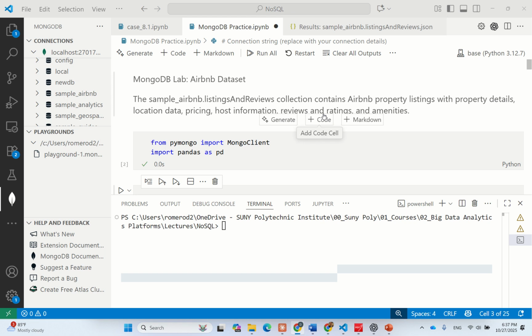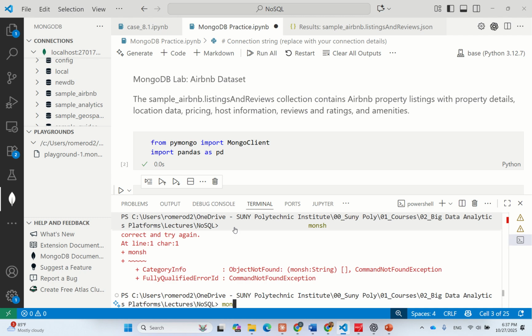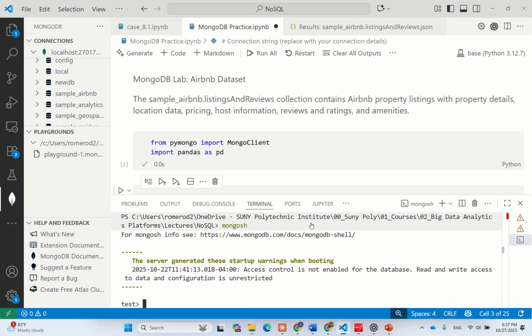In this lecture, we will go over some examples on how to use the Mongo query language, MQL. The first thing at this point is that you should have the MongoDB extension available on your VS Code. Remember that you can use the Mongo shell if you want. Here you can use any database that is available.